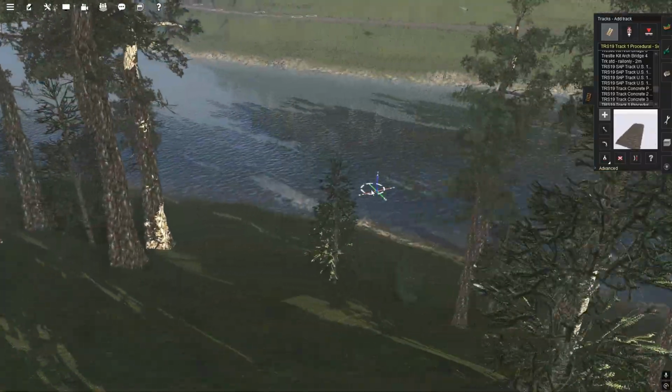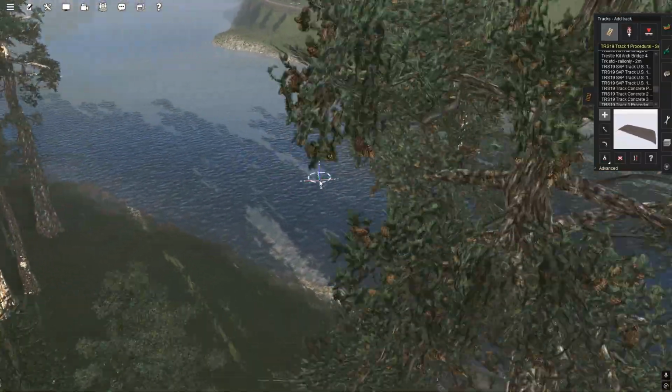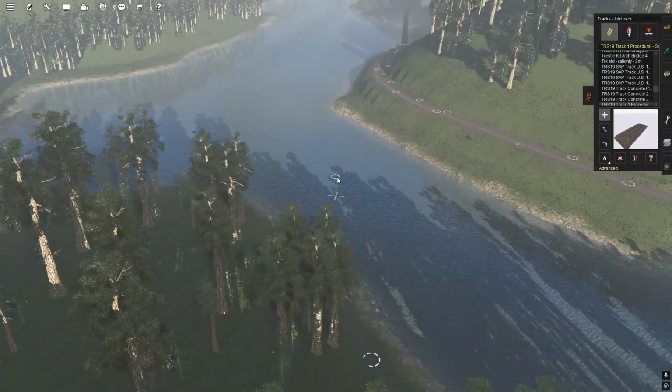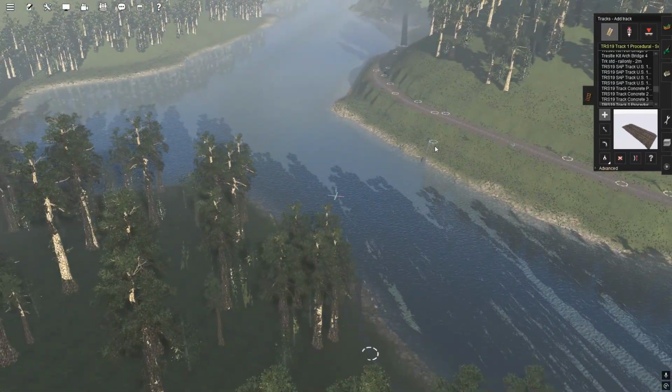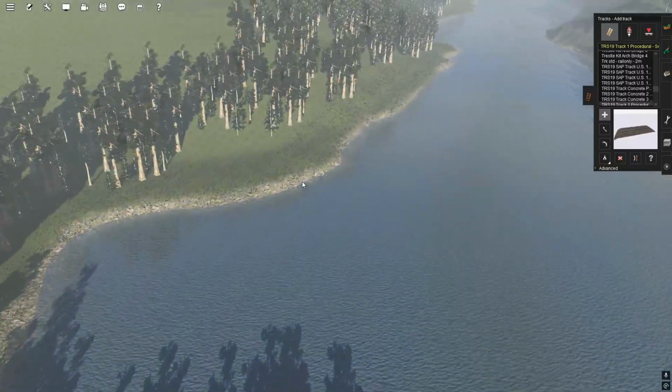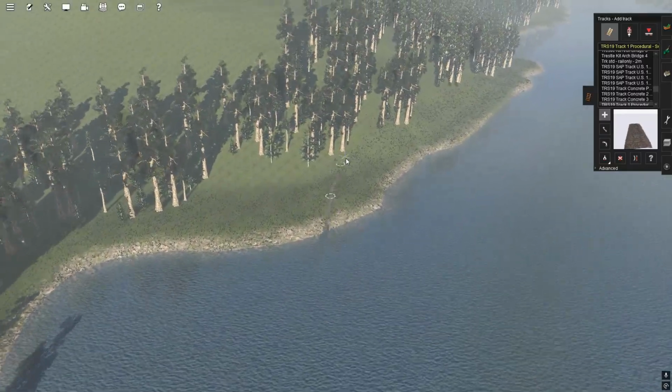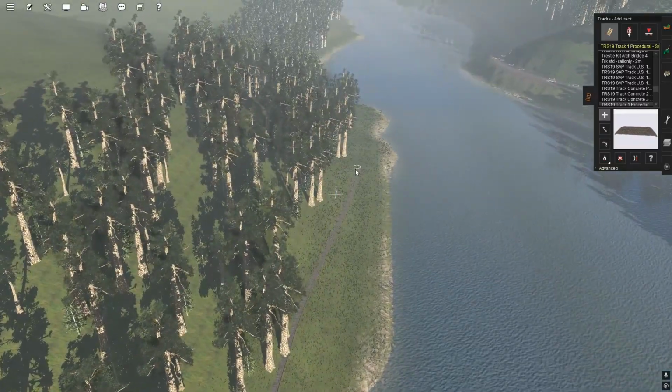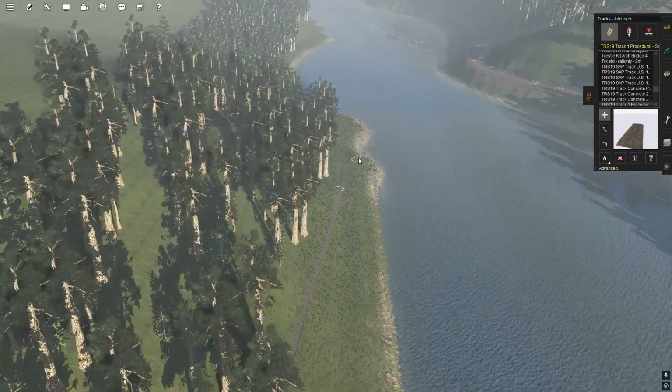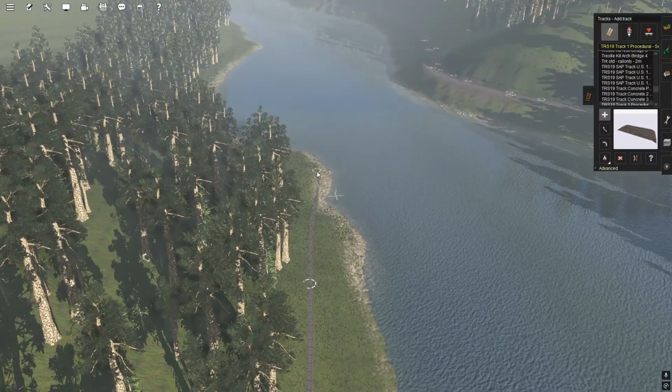I think this is where we said we would sling it across. Is that where we want it? Or maybe we should put a bridge across here. Take it down to one track.